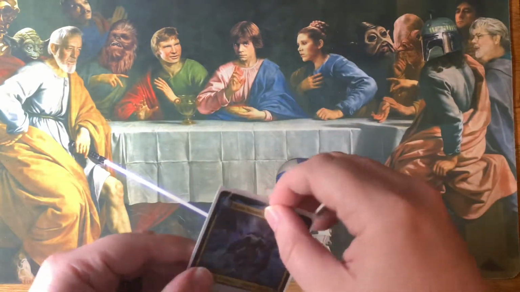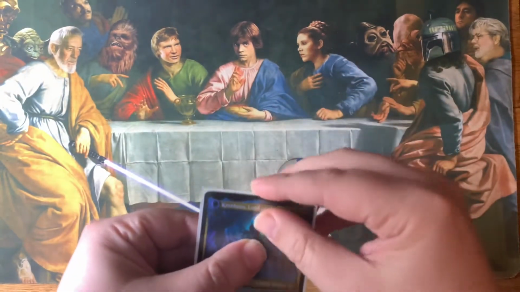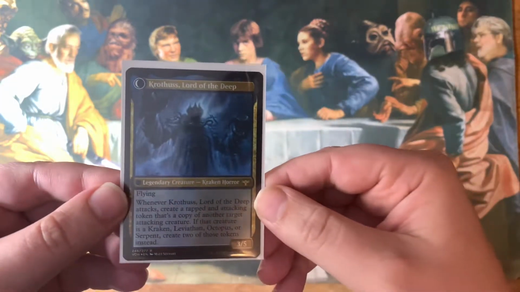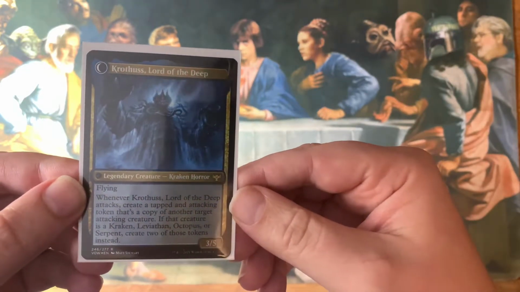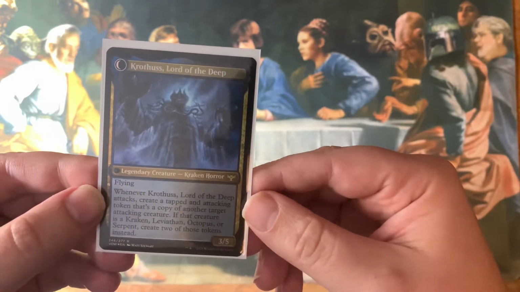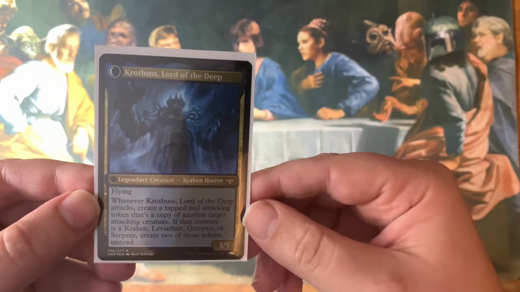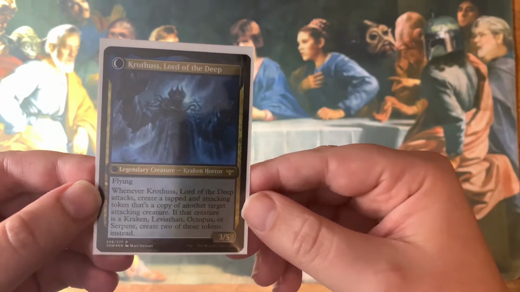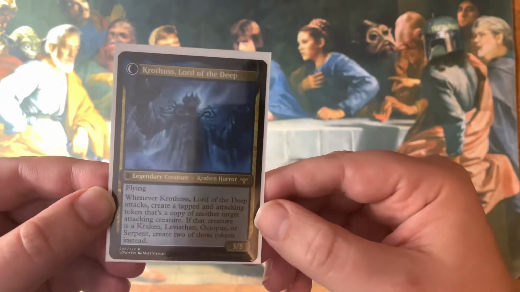And if you're able to meet those requirements, he transforms into Krakens, Lord of the Deep. He's a Kraken Horror, 3/5 with flying. He says, whenever Krakens, Lord of the Deep, attacks, create a tapped and attacking token that's a copy of another target attacking creature. If that creature is a Kraken, Leviathan, Octopus, or Serpent, create two of those tokens instead.